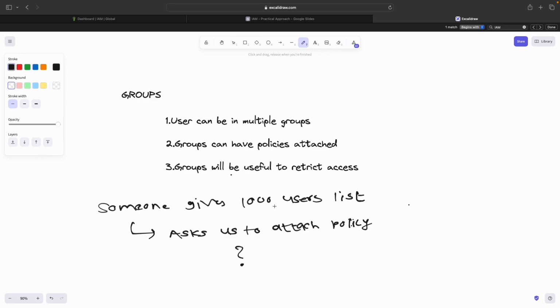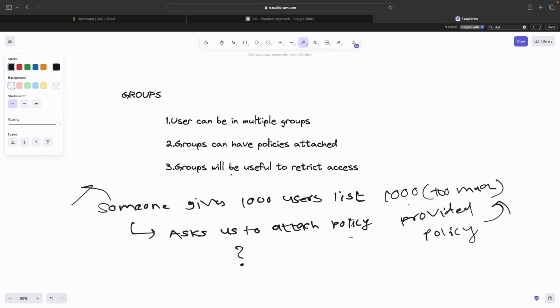We'll see it step by step. Just as a heads up, let's say somebody gave you a list of 1000 users, and also provided one policy which you have to attach to these 1000 users.